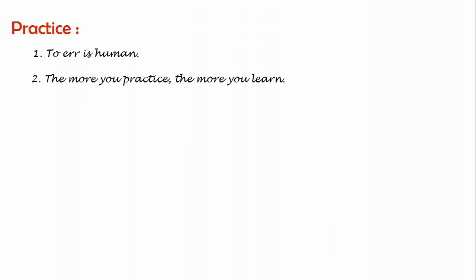सो आप लोगों ने रिव्यू देख लिया, पार्ट्स ऑफ स्पीच का वो इम्पोर्टेंट क्यों है ये जान लिया, थोड़े बहुत हिंट्स जान लिए, और अब अपने प्रीवियस बेस्ट नॉलेज पे जो आपने कभी सीखा है उसके बेस पे इस बनाइए. टू एयर इज ह्यूमन. गलती करना है तो इंसान है, तो अगर आप इसमें गलती करते हैं तो ये कोई शर्म की बात नहीं है. मैंने तो इतनी की, मैं क्या बताऊँ, मतलब एक बार ग्रामर के टेस्ट में जो एक्चुअली 6 मार्क्स का था, जस्ट आई हैव गॉट एग्जैक्टली द वन थिंग आर्या भट्ट इन्वेंटेड, 0. सो दैट डजंट मैटर एनी मोर. द मोर यू प्रैक्टिस द मोर यू लर्न. आप जितनी प्रैक्टिस करेंगे उतना ज़्यादा सीखेंगे.